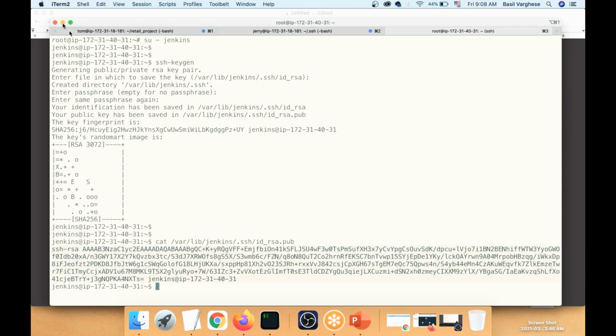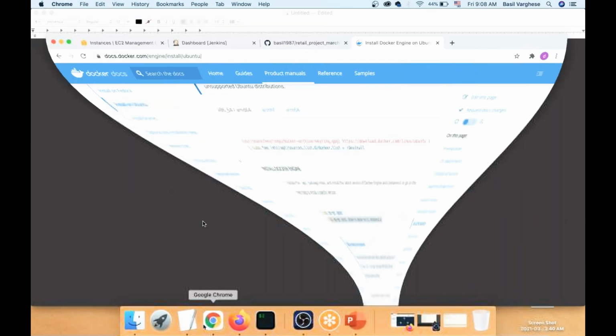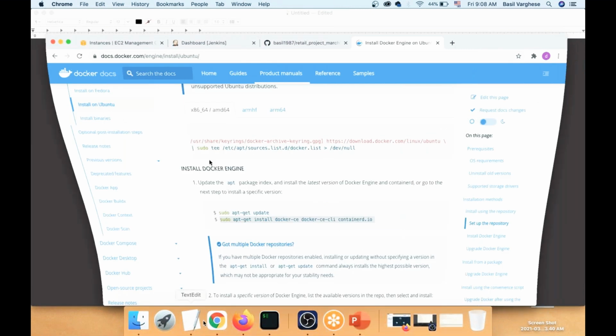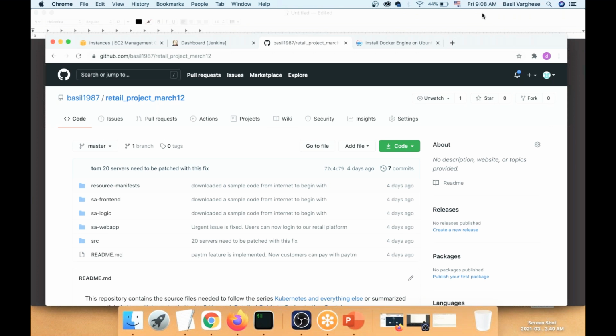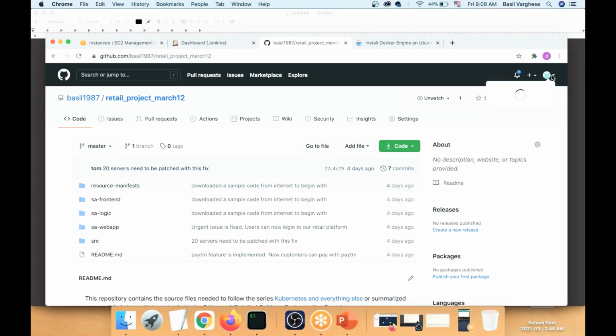So I will go to my GitHub account and paste the public key over there. So you can do it inside the project itself. If you do it from this page, then it is for the entire account, all the projects within your account.